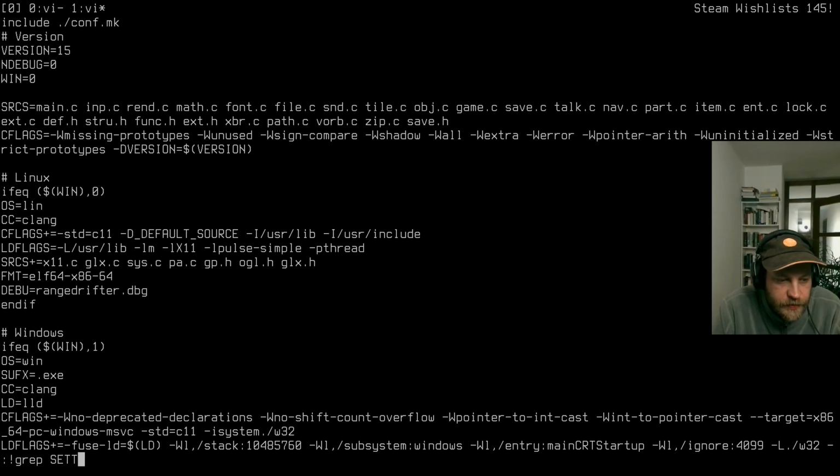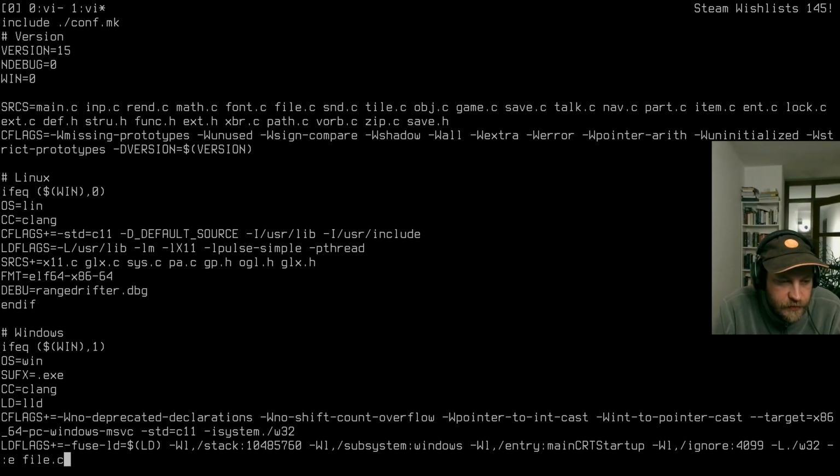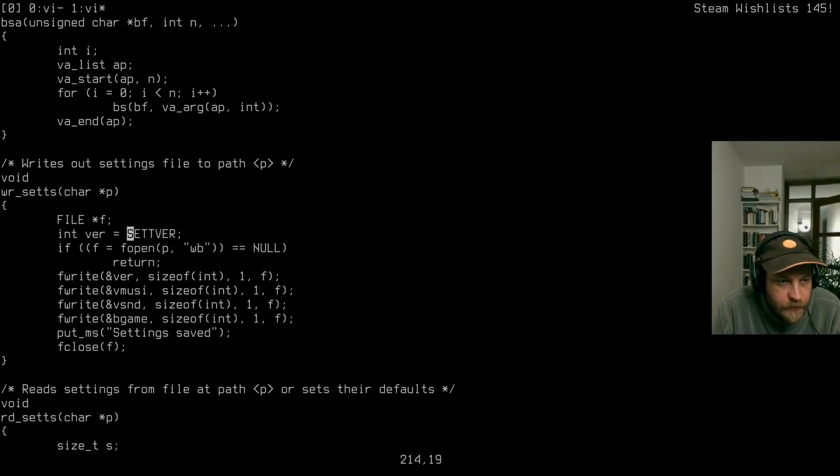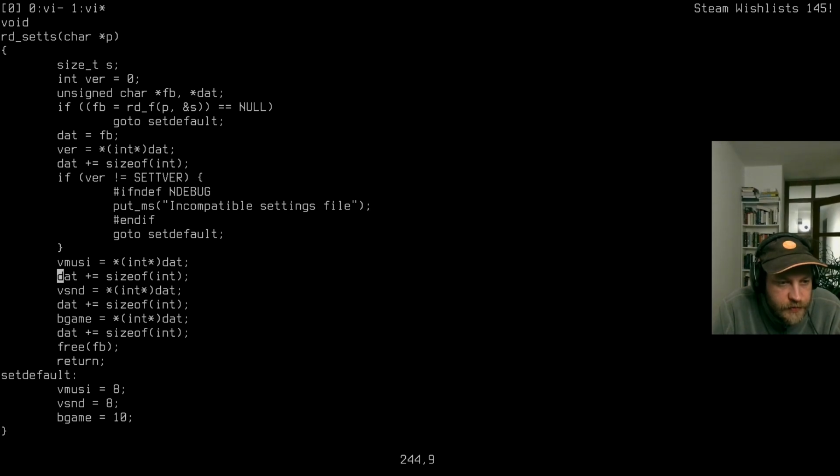So grep settings version. Is that? Yeah. Okay, that's in file. Right settings. So I'll have to convert them. But I mean, those are just integers.